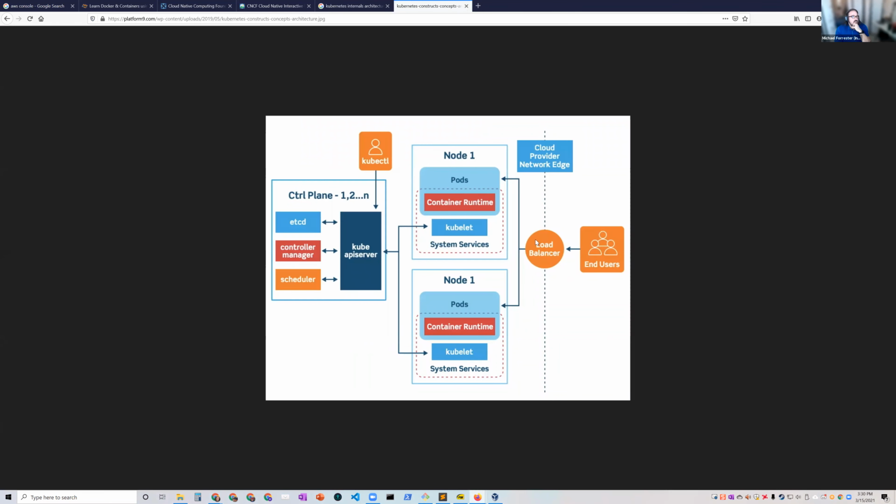All right, so here, the master is sometimes referred to as the control plane. And so you have etcd with a controller manager with a scheduler talking to the API server, and they're manipulating things back and forth, right? And then you've got kubectl, which is hitting port 6443 on your cluster and is interacting with the API server as well. Now, what's happening is that the API server and these controllers are all interacting with the kubelet, which is running on the nodes.